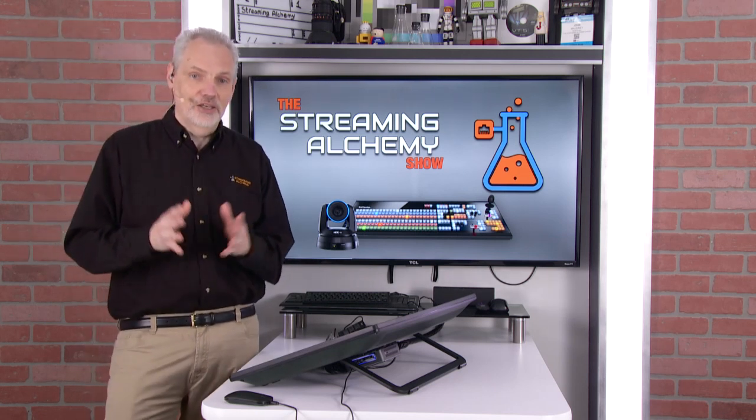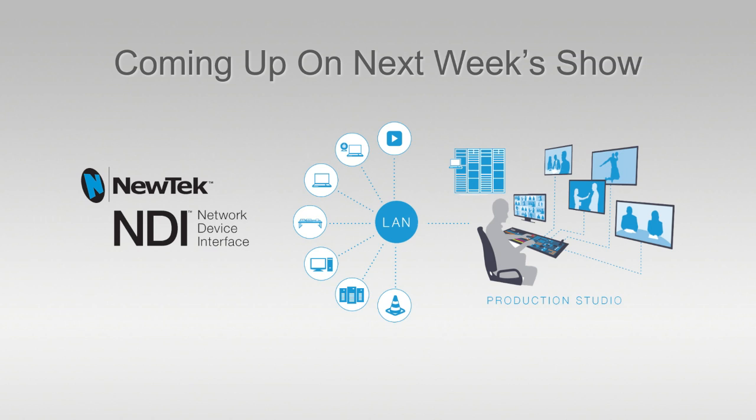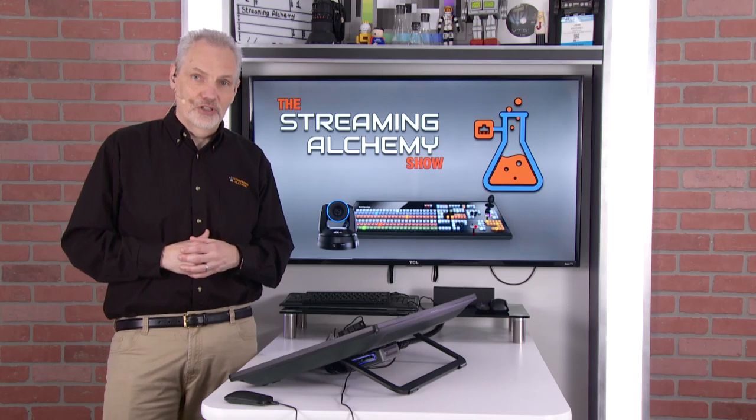So NDI is NewTek's video IP protocol that allows you to connect remote cameras, remote audio devices, remote desktops, things of that sort, all over your standard internet, Ethernet connections that you have in your office. So very, very powerful. Really a key part of where the industry is moving, where it's less about having dedicated production wires and more about just bits moving across a traditional network.